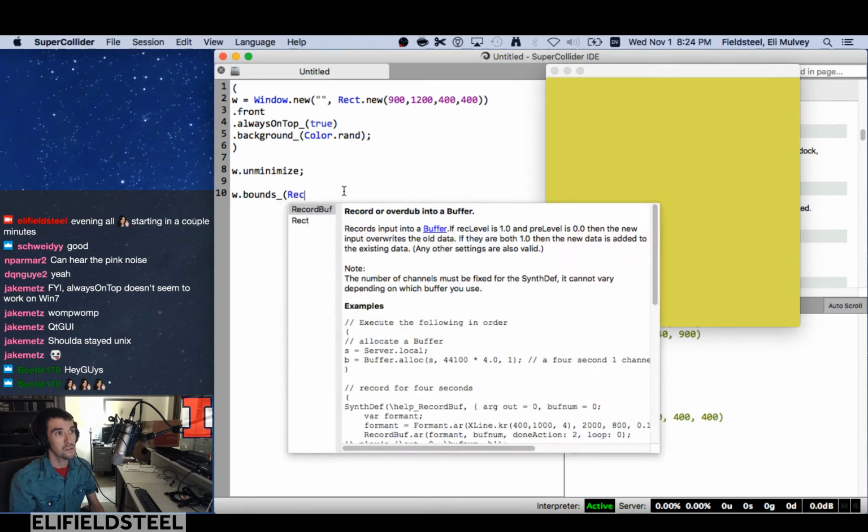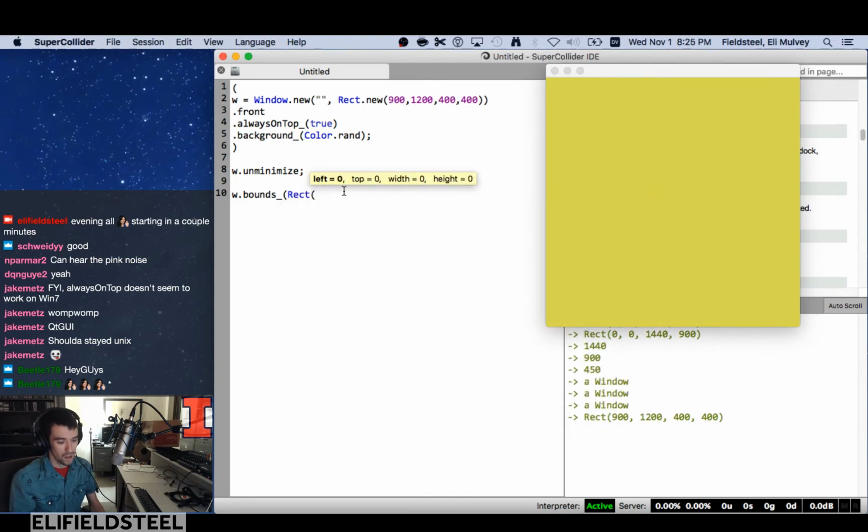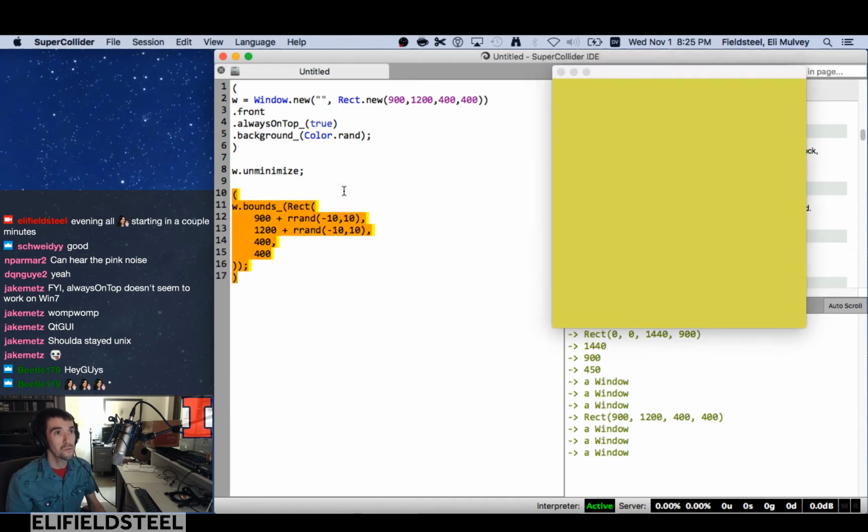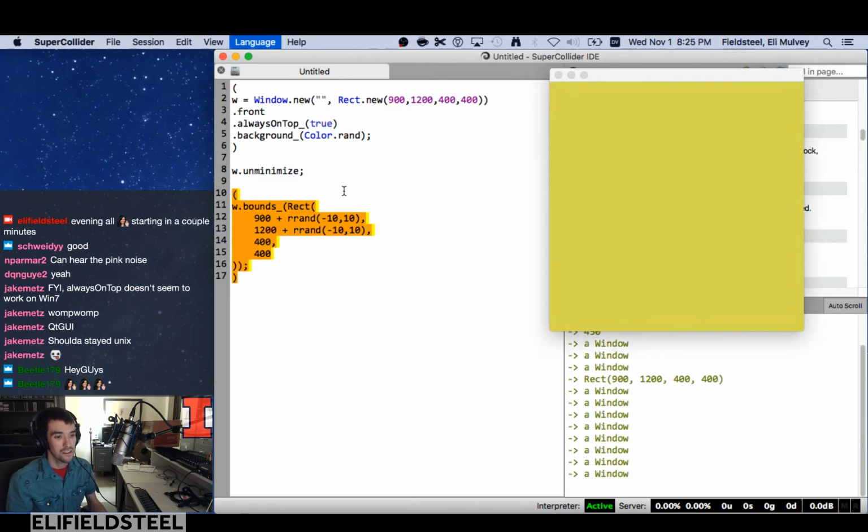So let's set it to rect 900 plus rrand minus 1010, and we'll put these on in a clump of code. 1200 plus some random value, and we'll keep it the same size. So now, boop, boop, boop, there it goes.